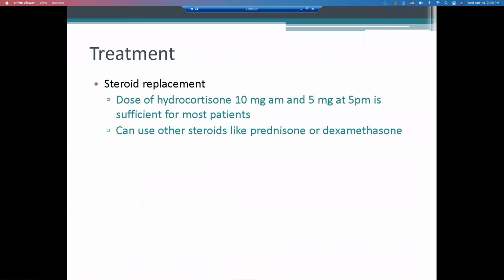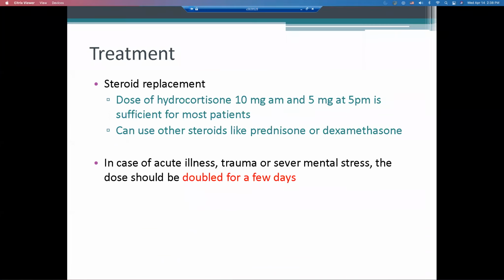Now there is no need for giving those people the other adrenal hormone, which is mineralocorticoid or aldosterone, because that is controlled by a different axis, the aldosterone axis. Now, if they have any sickness or illness, they need to double the dose of steroids. This is very important because normally, when we get sick or febrile, we increase cortisol. They cannot do that because they depend on cortisol coming from outside. So they have to double their hydrocortisone for a few days when they get ill.